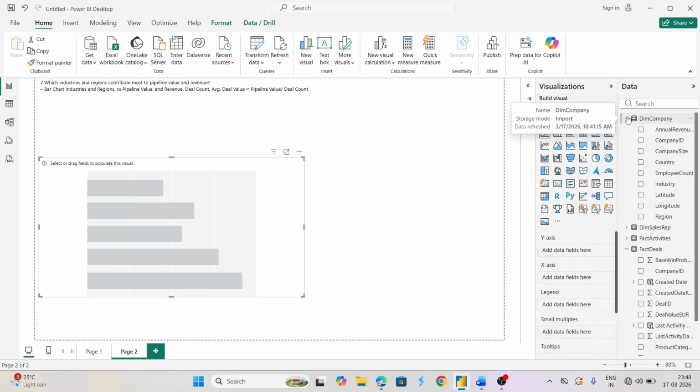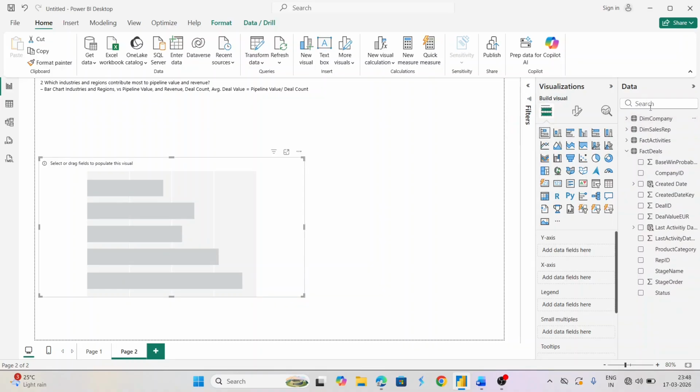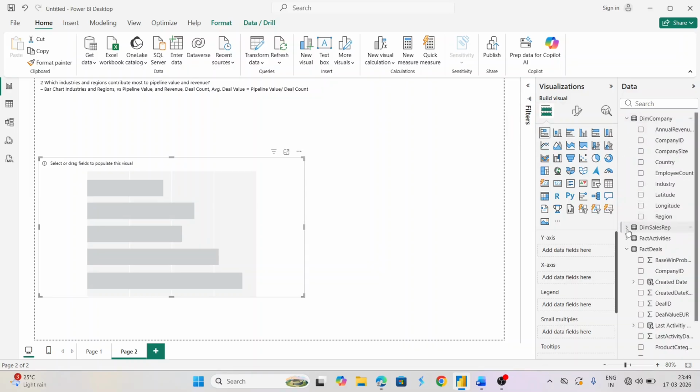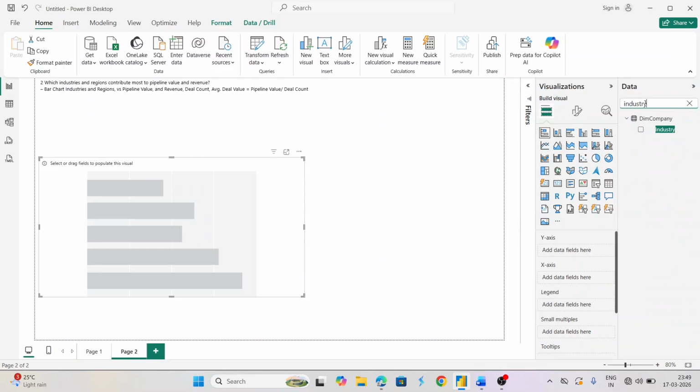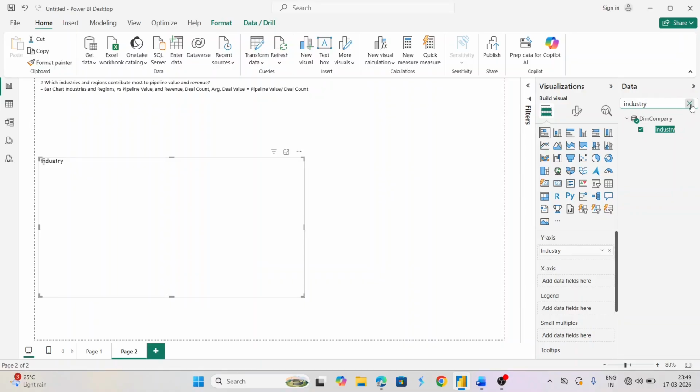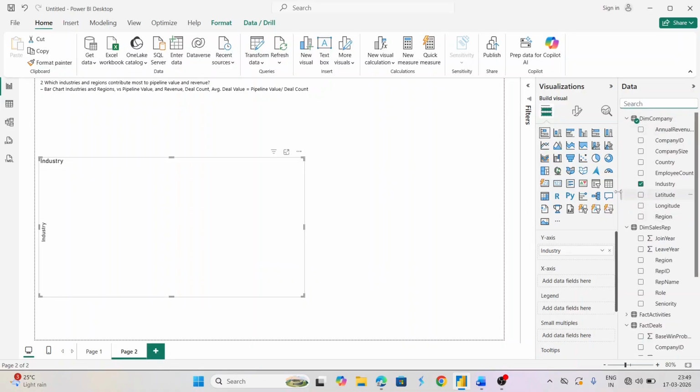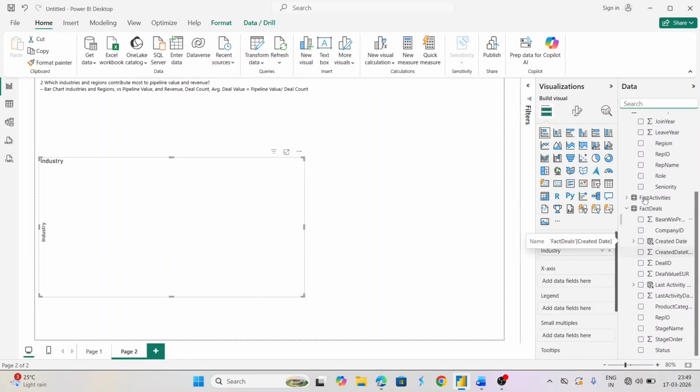One way to search is to open each of them and see where industry is, or you can just directly search industry. Select it, and it'll automatically put it in the y-axis, because for a bar chart it needs one categorical column and one numerical column. When I select a numerical column, it'll automatically put that in the x-axis.